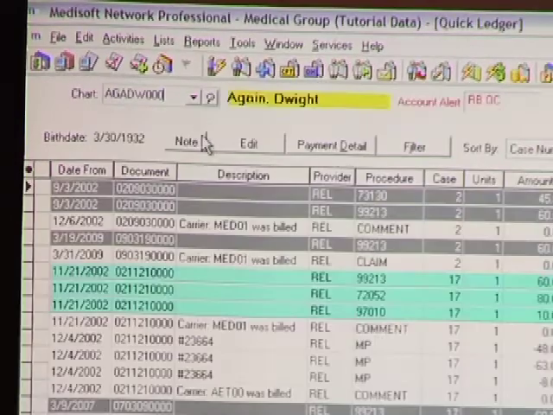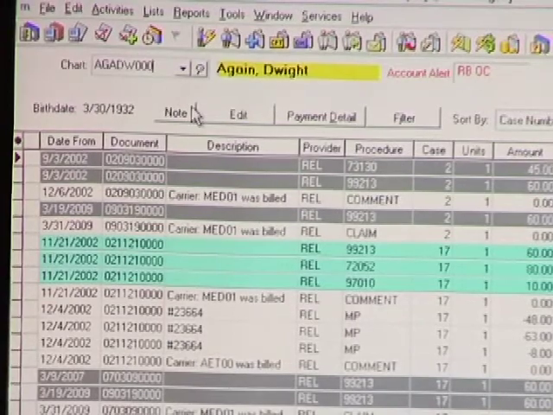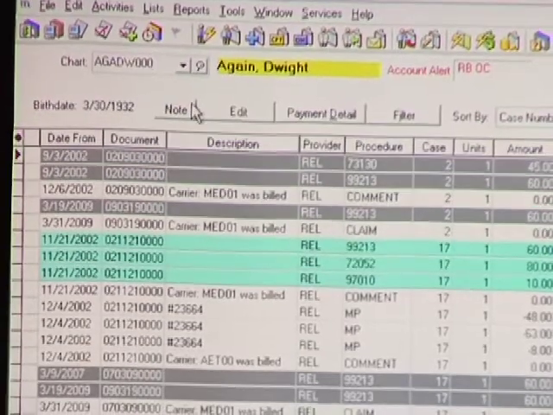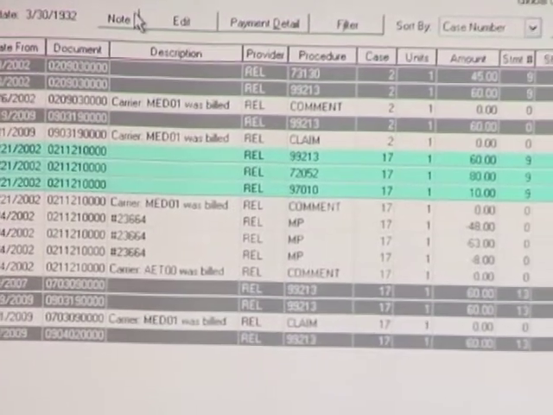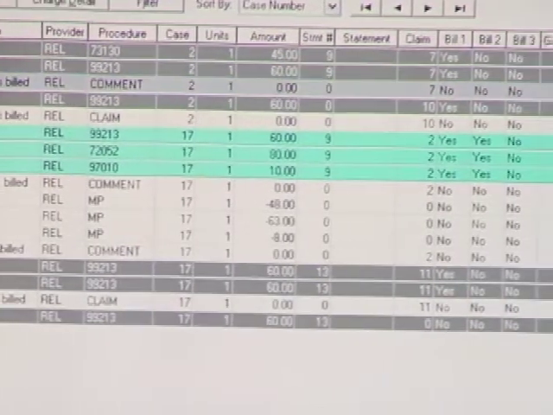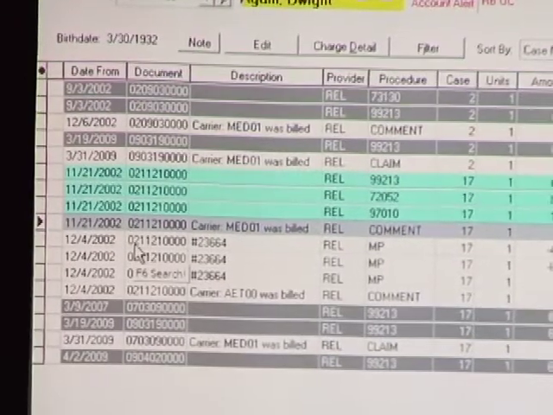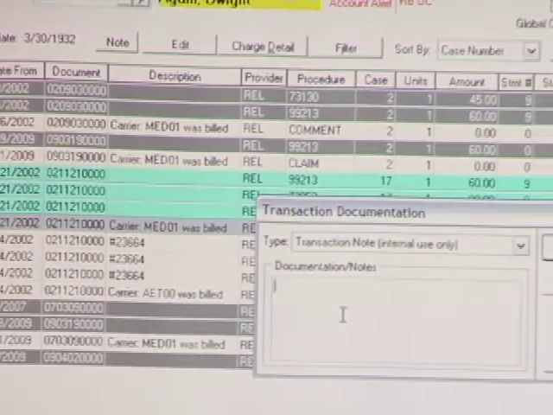What do you use the quick ledger for? The answer is this is where you are when the patient does call. This is what you're doing when the patient calls in and wants to know what's going on with their account. And very often you want to enter notes about why the patient is calling, right? The way you had to do that before was find the transaction that you needed. You want the quick ledger so you can see all the different cases on one screen, but then you'd have to go back to transaction entry in order to do any notes onto that particular transaction. Starting with 15, if you do hit note, you have the ability to enter or edit notes right from the quick ledger.